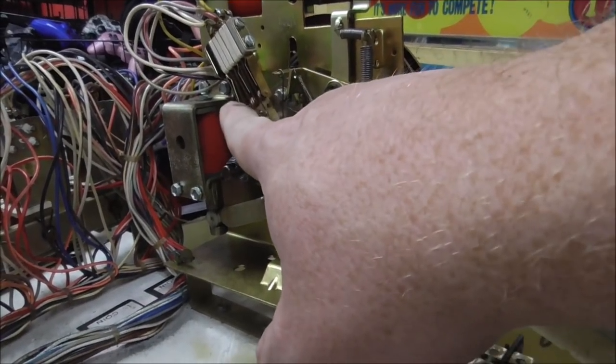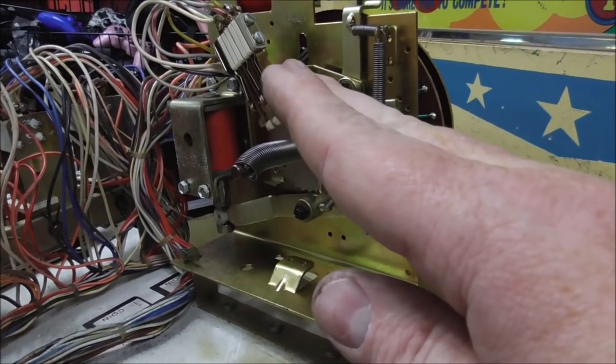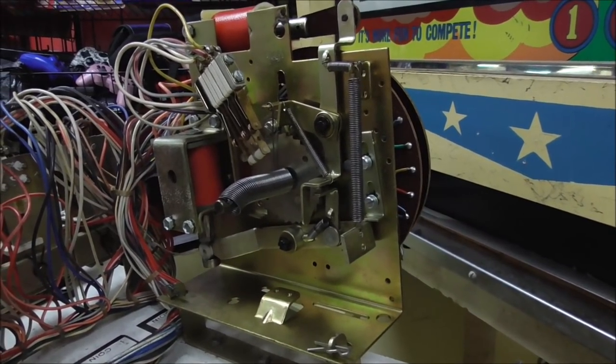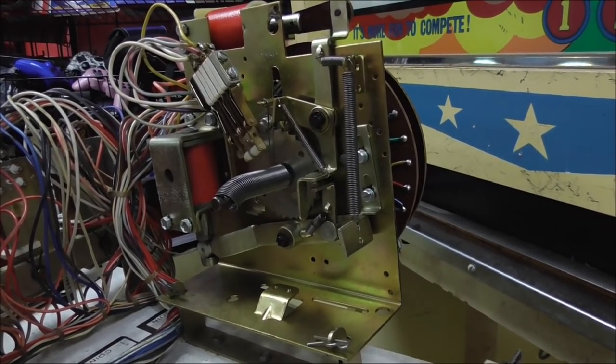So I'm going to clean those switches. Make sure that whenever it gets back that it's opening them at the last position, and then that it's closed at the first position that it comes off of. And then we'll take the top off and see what that looks like.